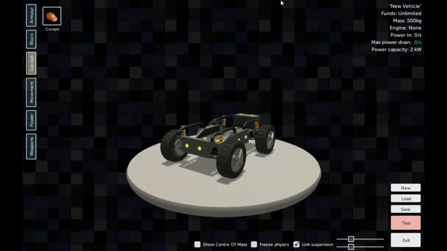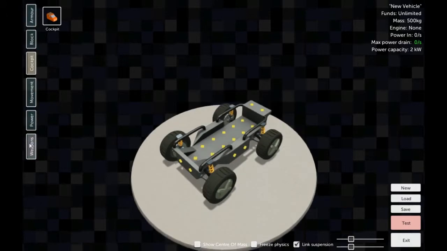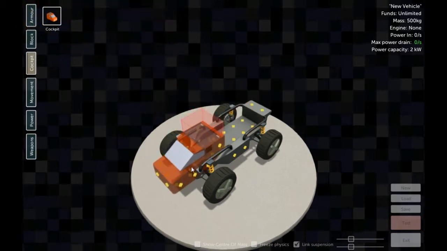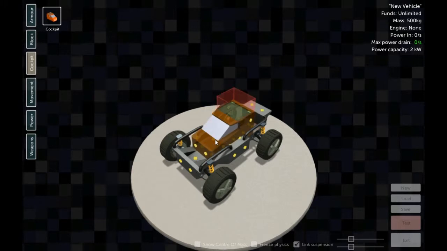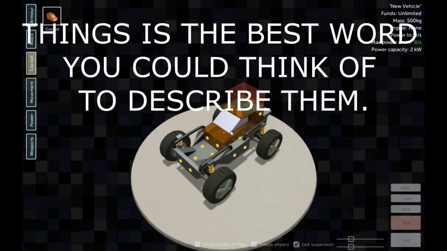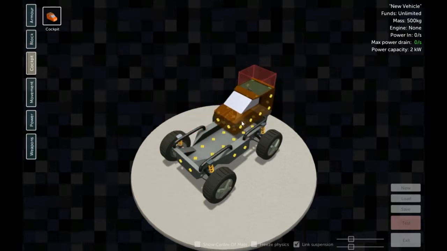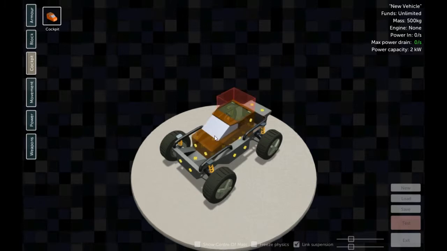But for the time being, we've got a bunch of tabs over here, and first off is the cockpit. Price nothing, mass 250 kilograms, hit points 500. I'm assuming hit points is the damage that the item in question can take. So we'll take a cockpit, and you can see the way it's set up, you've got these yellow things they can click on, and you can think of it like Lego, really, is the easiest way to think about how this works.